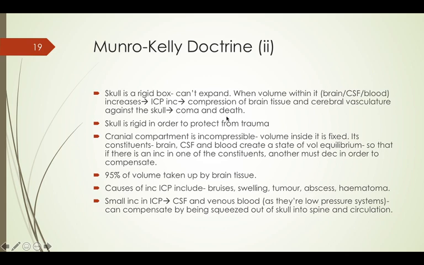I've just written down basically what I've said, but the skull is a box, it can't expand, so you've got the brain, CSF and the blood. Your intracranial pressure is going to increase if you've got a sudden mass or any other occupancy within that box. And initially the venous blood and the CSF can compensate for it. Afterwards, the brain tissue eventually herniates, and that can lead to coma and death. So that's why it's important to get on this quickly. And here I've listed the various causes of the masses that we saw in the previous diagram.